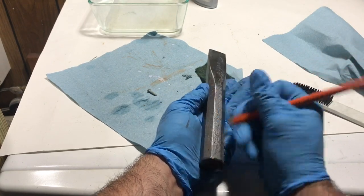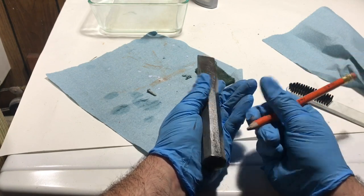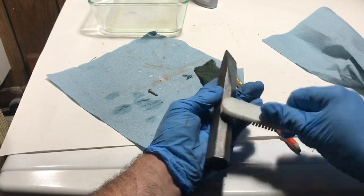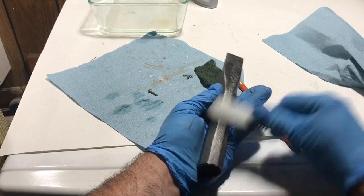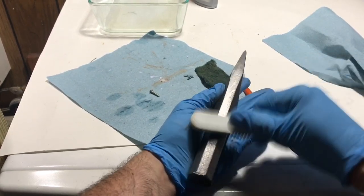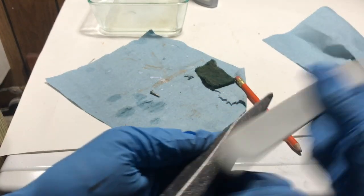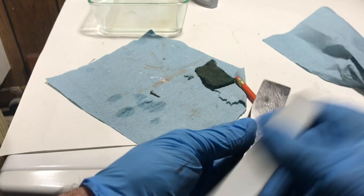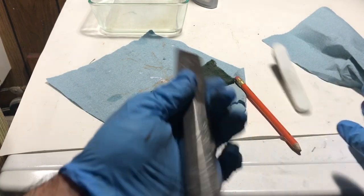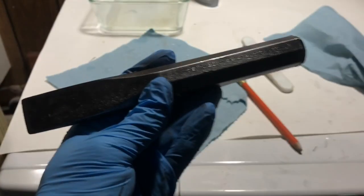So I mean, this is just like a finish. I don't know how great it's gonna be, how long it'll hold up. All I'm looking for is something to protect it from rusting. I mean, this looks pretty good.